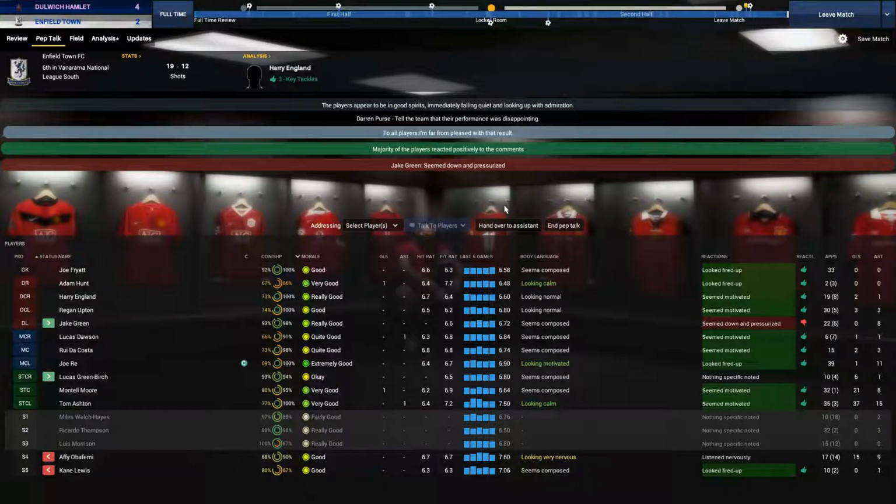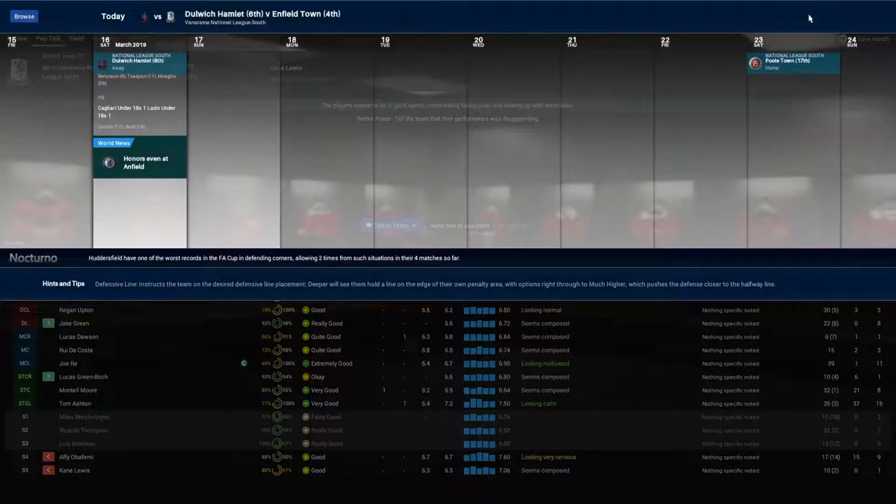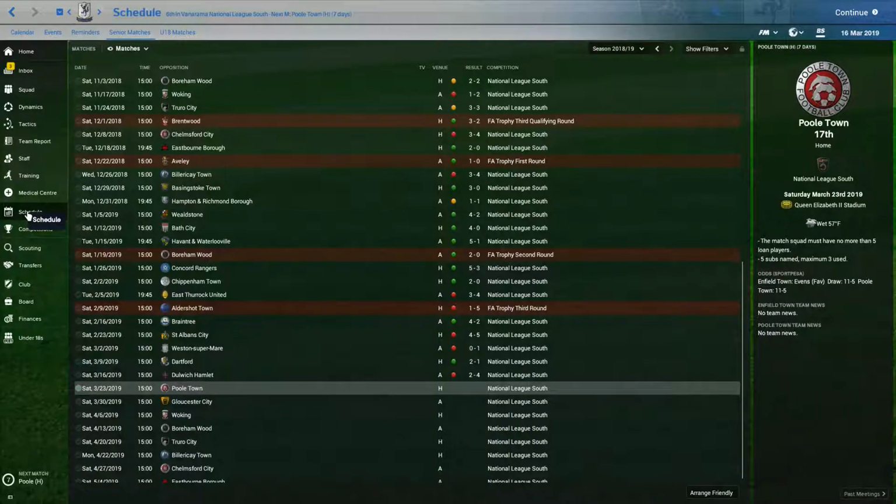I still can't get everybody to all agree with me. Jake Green seems down and pressurized. Why? You didn't play the whole game. So we got Pool Talent coming up next, and I will play that offline. And then we are back for Gloucester City. Back in a few.